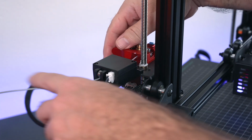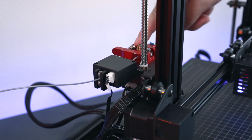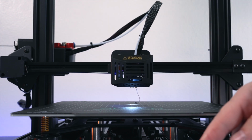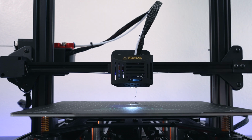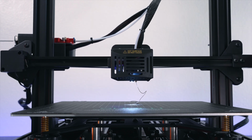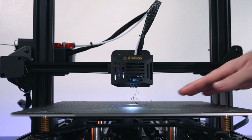So there's a lot of things going on. We got the filament box, and then from there into the detector, and then from the detector into the extruder, and then through the PTFE tubing into the hot end. And it's pretty easy to just manually do it. Now you can go into settings and then reload and then put in how much you want. It's got 10 millimeters, and then push feed, and actually it raises and it will extrude 10 millimeters and looks like go back down. All right, cool. But I find it much easier just to manually push it through yourself.